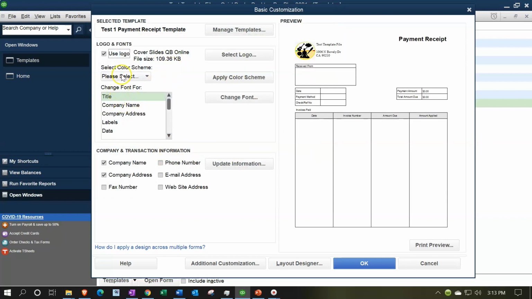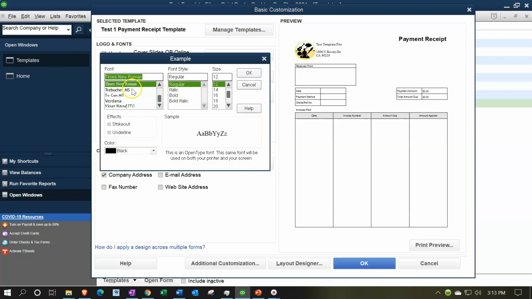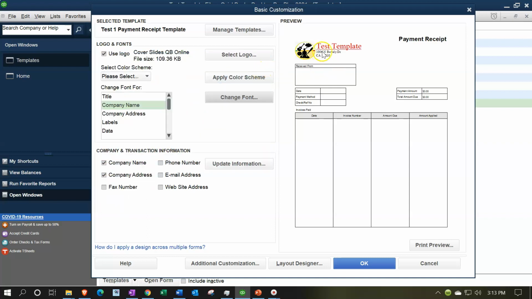So then we have our color settings. We can set the color settings as we've seen. We can adjust things like the line items individually, and we can go to change fonts and we can make them a different font. We can make it large. We can underline it. We can make it a different color, same as we've seen in the past in a kind of standard type of way. So there we have the company name enlarged without having to do anything fancy, and the layout designer. Remember, these are the basic customizations as with all the other forms.